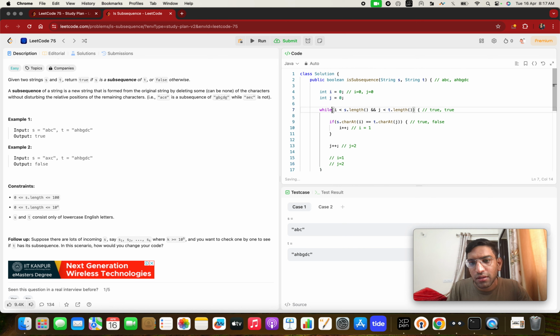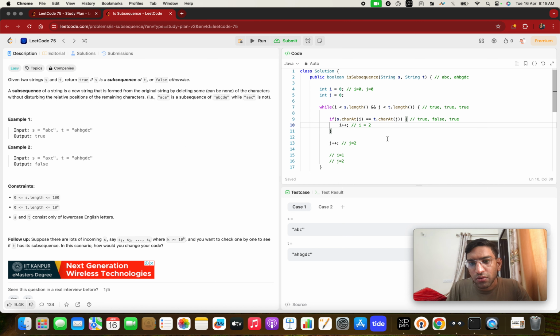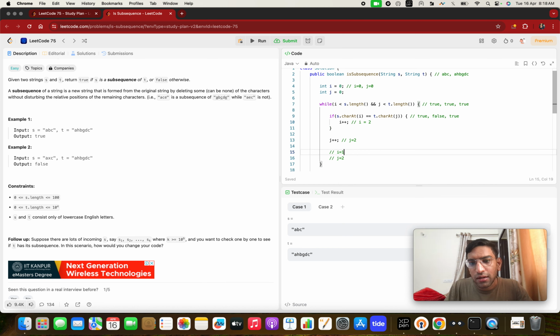Again this condition evaluates to true. Now s at i is b and j is equal to 2, so b is equal to b. This time it evaluated to true. i gets incremented to 2 and j also gets incremented. So now our i new value is 2 and j new value is 3.